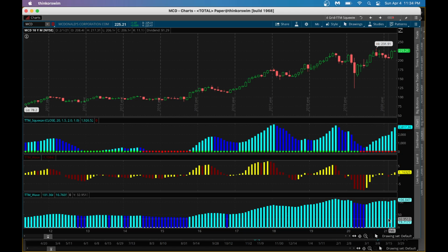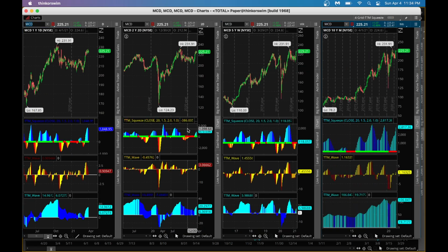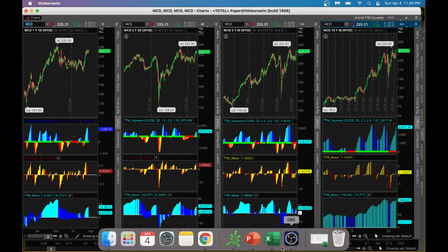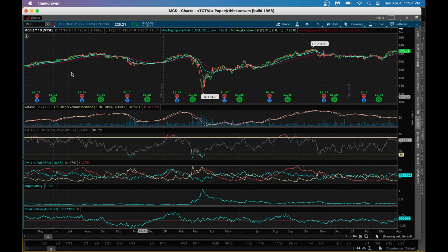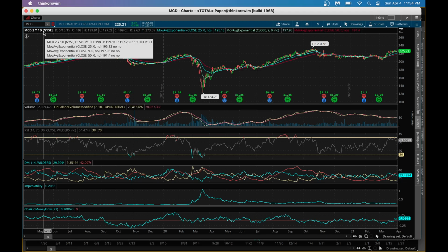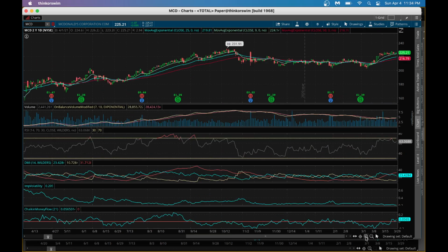There's a very good chance this will fire on the higher, bullish side. So with that in mind, let's restore the cells, and now let's look at a few trading ideas. For that, let me go into one more chart of McDonald's. This is a 2-year, 1-day chart, as you can see, and let me also make it a little bigger.